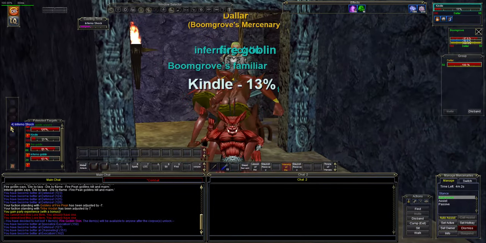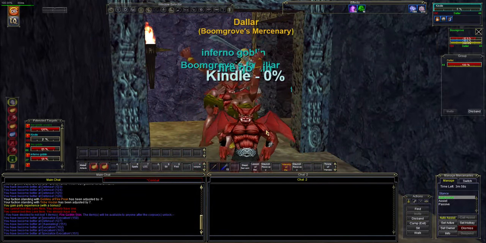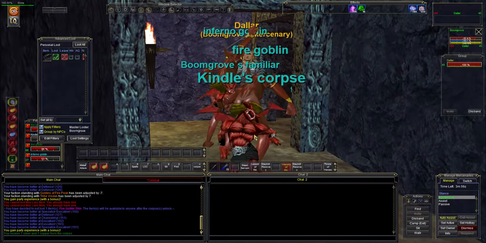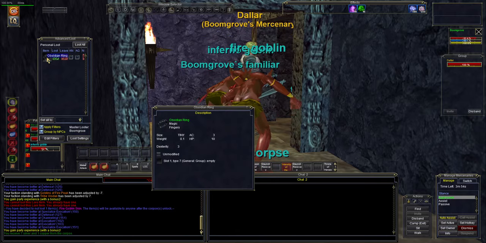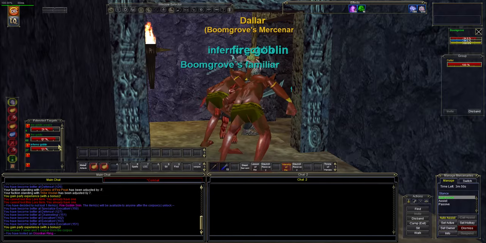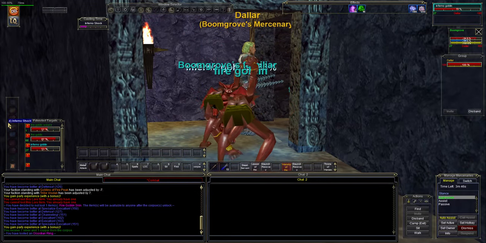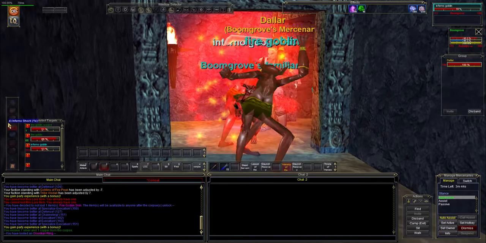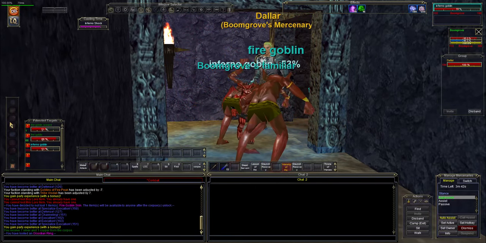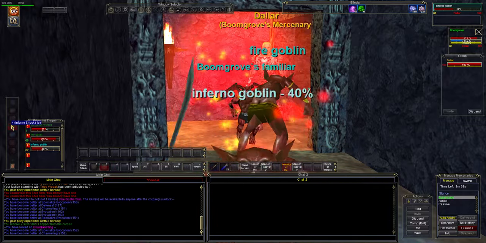He's almost dead. Kill him off. And he dropped a little ring. The ring is nothing. Not worth anything. But we got an infernal, which is what we needed for our quest. So we will go ahead and burn this guy down to complete our quest.